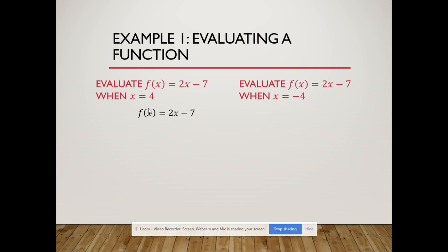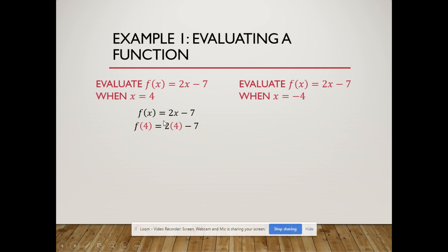So I've written out my function, f of x equals 2x minus 7. Now we wanted to evaluate this when x is a 4. So I'm going to change my x everywhere to a 4. Now over here, this says that the function f, when the input of 4 is equal to 2 times 4 minus 7. Now I am done evaluating the left side. There's nothing more that needs to be done here.